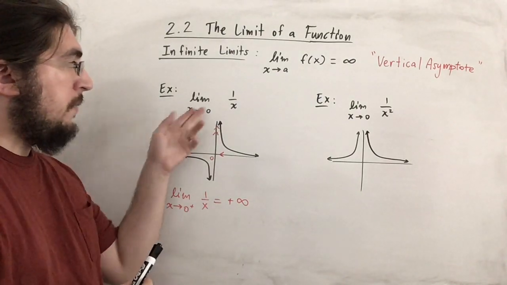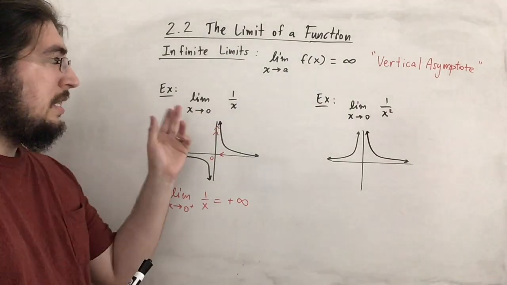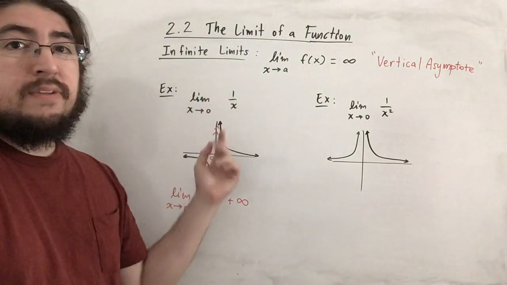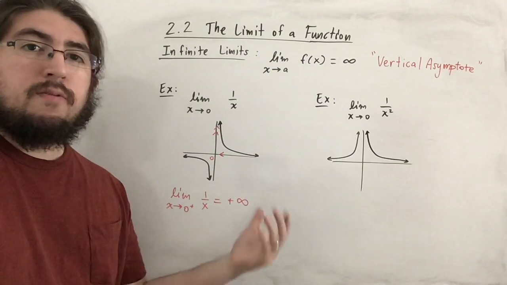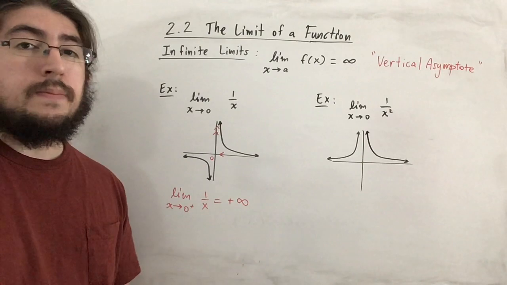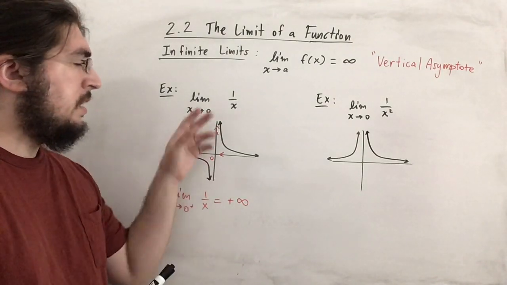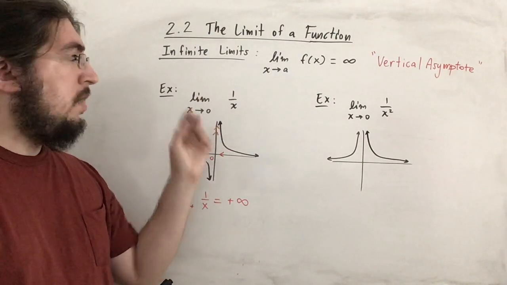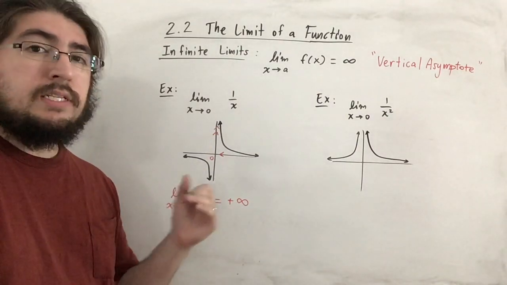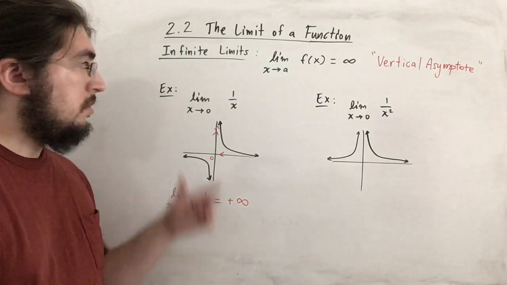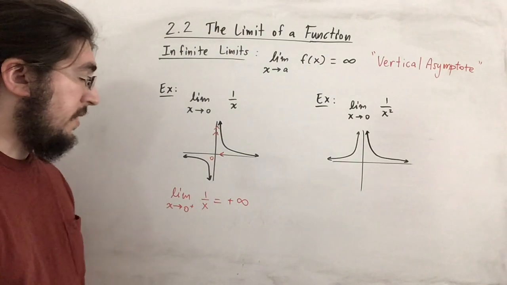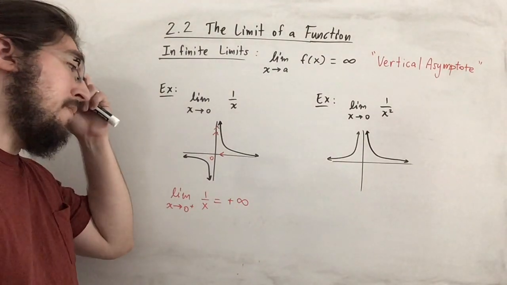Notice, plugging in a number bigger than 0, so to the right of 0, that's close to 0, like 0.00001, 1 over that will just be the reciprocal of a really, really close to 0 number, which will give you a very large number. In fact, 1 over 0.001 should give you 1,000, so the reciprocal of that is 1,000. But again, I'll leave that to you to figure out on your own using calculators and experimenting.